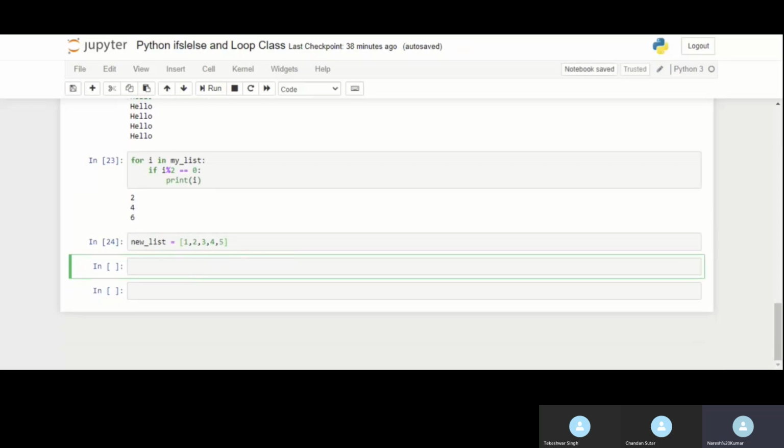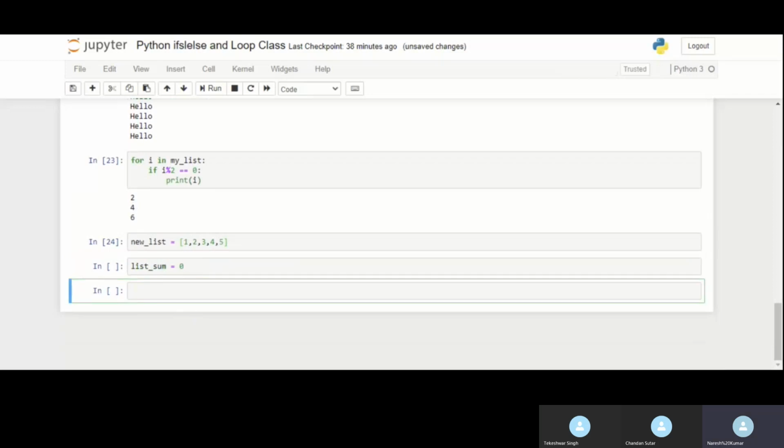So for that, we have to assign a new variable, and when a condition is met, you should go and add that number to that new variable that I have assigned. For example, I am creating a list sum, suppose, and I'm assigning the first observation as 0. Now I'm writing a for loop here.